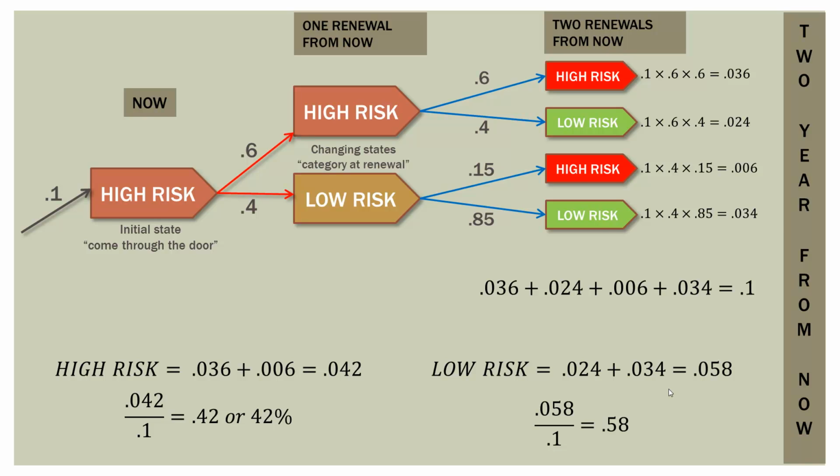So if we have a question that says, given that the customer is high risk when they walk through the door, what is the probability they're high or low risk 2 years from now? Boom, this is it right here. You could do the tree if you want, or you could use the matrix method in the previous slide. You can rewind and fast forward and look at the two to compare them. I think the matrix one is simpler, especially if you're using your graphing calculator, but you could do it with the probability tree too. Just remember, it's a conditional probability.